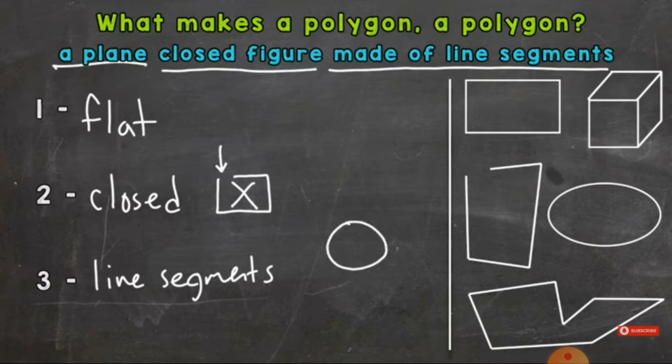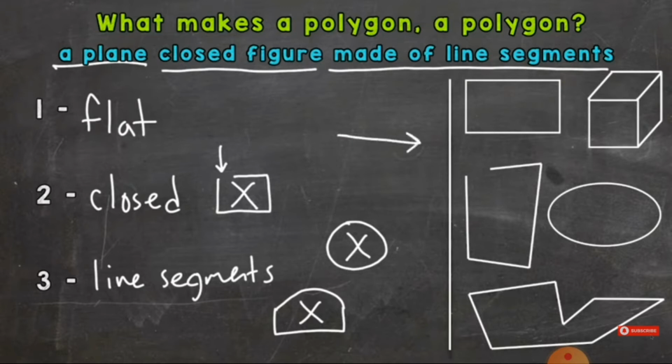Ito, it's curves, right? So it's a circle. It's not a polygon. Kasi it is made of 3 lines or more, or 3 line segments, para we can consider this as polygon. Then, line segments dapat connected. Dapat rin na walang butas. Kahit all of them are line segments pero merong butas, it's not closed, still it's not a polygon.